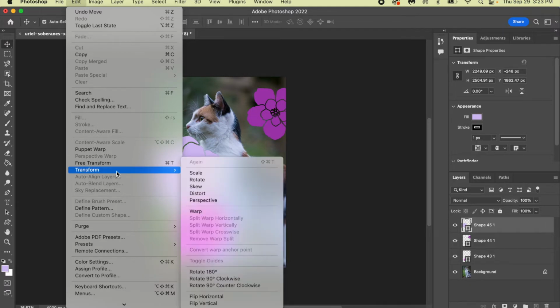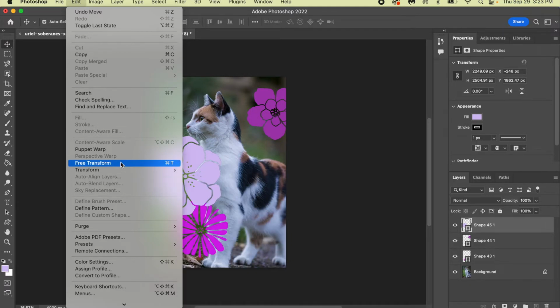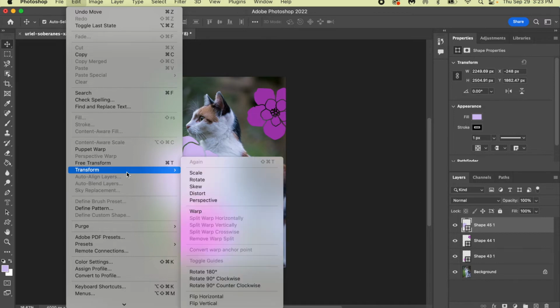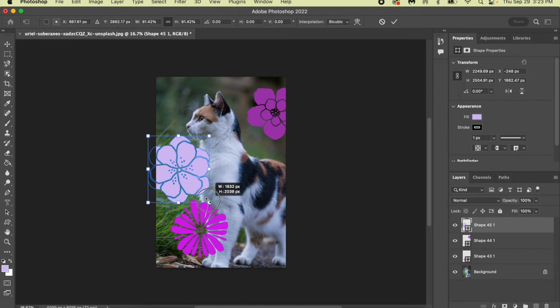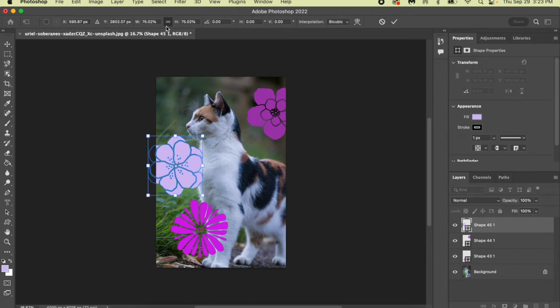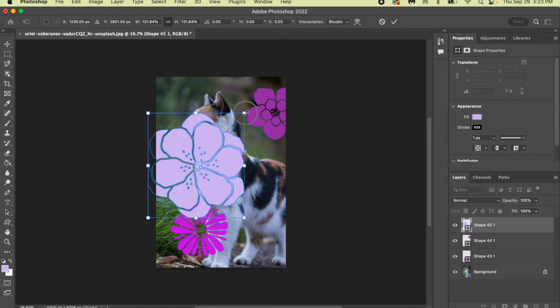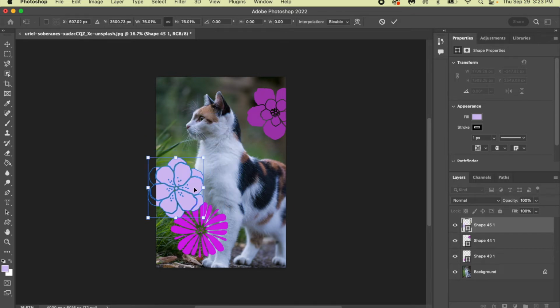And we have our transform tools. Now you can free transform, which means that you can do all of it at once. But if you're a little concerned that you're going to mess something up, you can just do scale one at a time. So I can scale. Let's say I want to make it so that it's not scaling. Maybe I want to make it really wide or something. I need to lock and unlock up here. So I'm going to relock it, and that's going to make it go back to the way that it was.